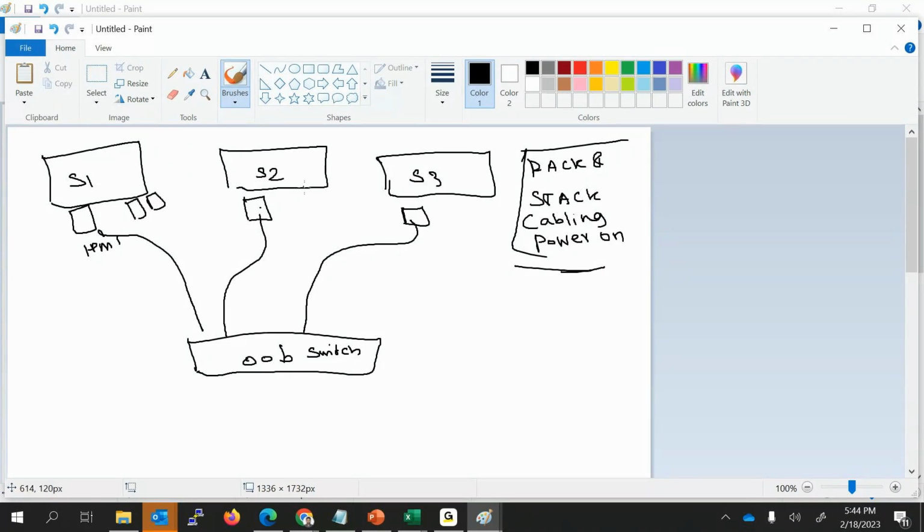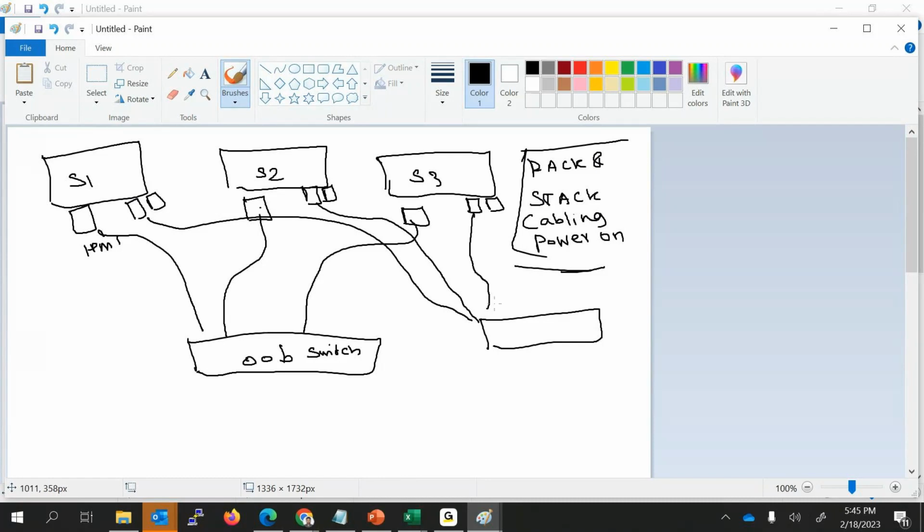I also talked about the data plane. That is a separate connectivity, and you have a separate switch; all of this gets connected to it. Since you have dual interfaces, you might have another switch, switch 1 and switch 2, and the second interface goes to the second switch. This is a very basic setup, but for the Foundation, our concentration should be on the IPMI.